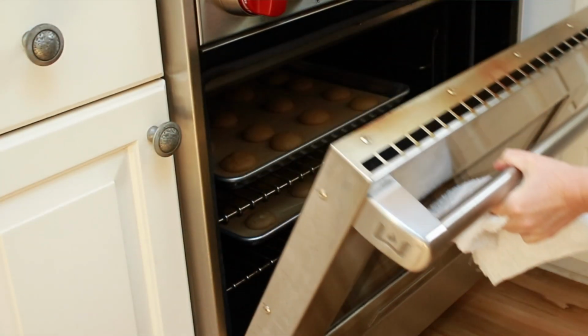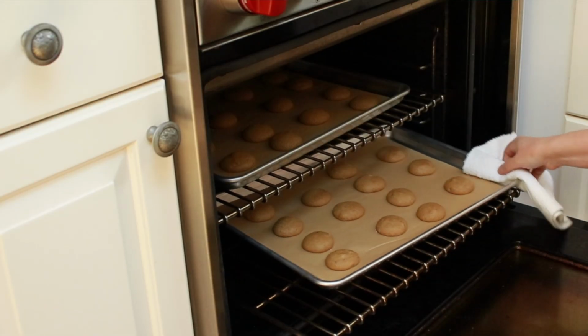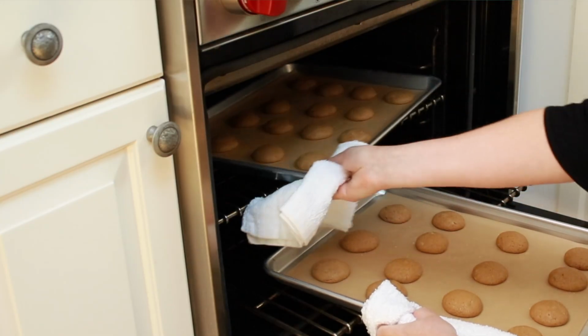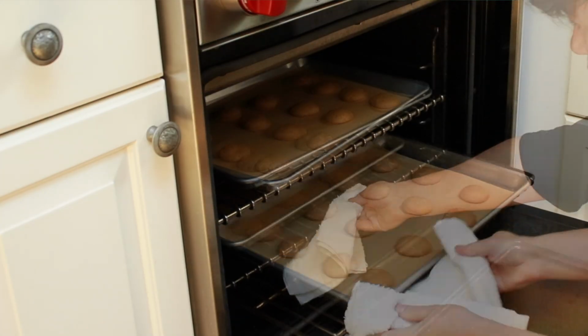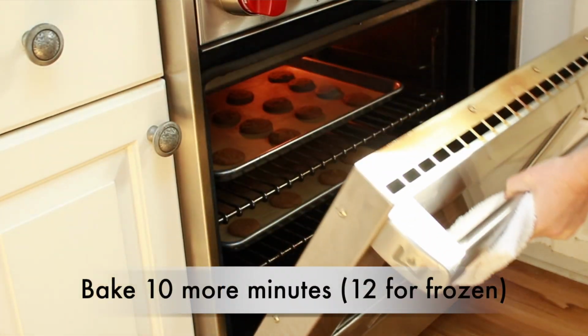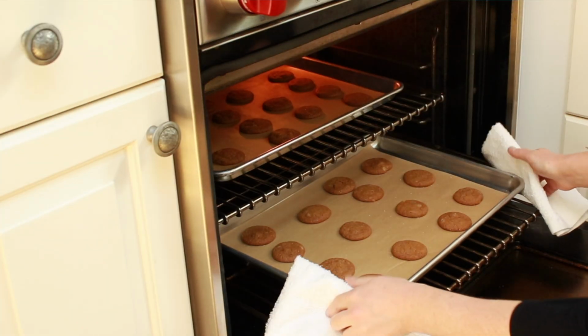Bake for 10 minutes. Then rotate your baking sheets front to back and top to bottom. Don't panic if your cookies look all puffy. That's normal and temporary. They'll settle back down. Bake another 10 minutes, or 12 if you were starting from the frozen state like I was.